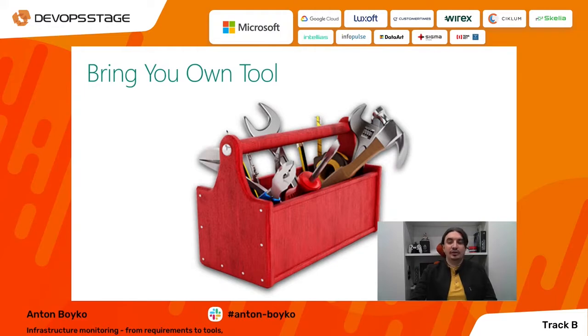Someone may be hosted on premise, and additionally there may already be some tools that the client is using within their environment to monitor other applications. So we need to integrate our ways of working. We need to integrate our 24/7 support into that client's business environment. That is why we don't care a lot about the tools, but we care a lot about the way of working and the processes that I was talking about before.